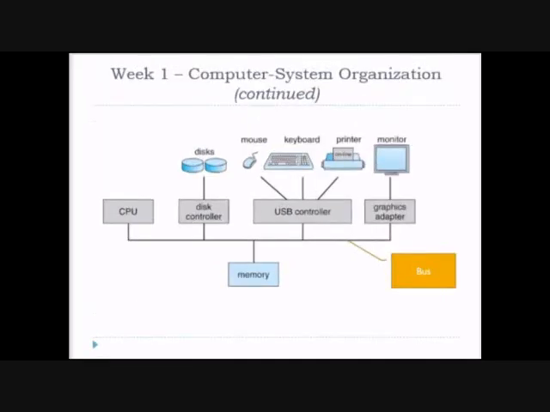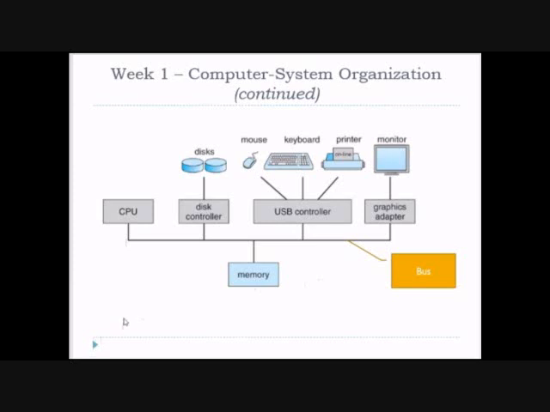Now we're going to go through the various parts of the computer system to kind of go over what we discussed on the last slide a little more. So you have your memory, whether it's read-only memory or ROM, or random access memory, which, like we said, is volatile, and ROM is non-volatile, which means when you shut the computer off, the memory that's in RAM will go away. Some operating systems run out of ROM. For example, if you remember the Commodore 64, it had an operating system available to it within 5 seconds after you turned the computer on, and that's because the entire operating system for the Commodore 64 was stored in ROM.